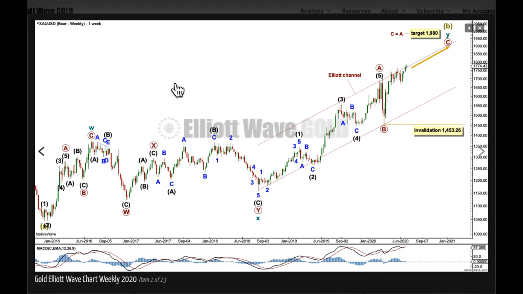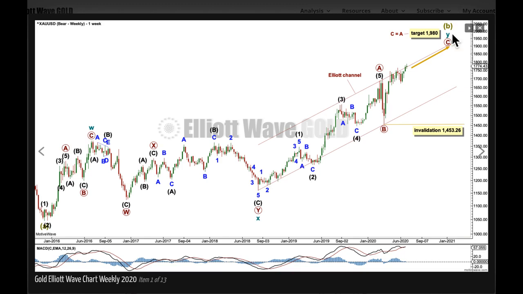This is the main Elliott Wave count because we should always assume that the trend remains the same until proven otherwise. So we should assume that this very obvious upward trend remains intact until we have proof that it's changed. The target is for primary C to reach equality in length with primary A at 1980. Within primary C, no second wave correction may move beyond a start below the invalidation point.